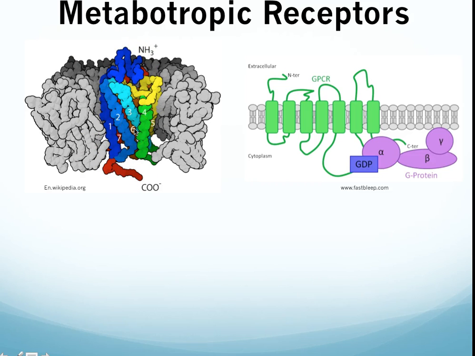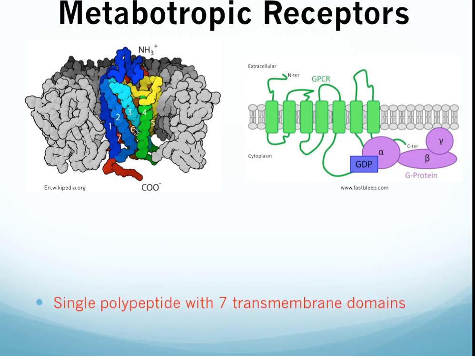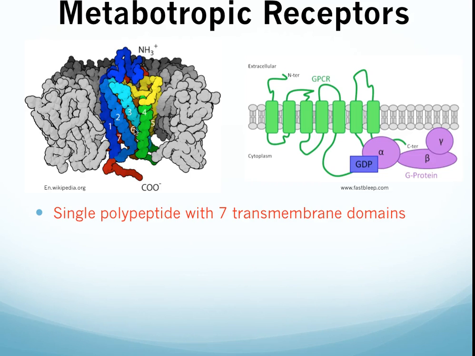Okay? So there's certain features of this receptor that I want to explain so that we know what we're dealing with. These receptors are single polypeptides. They're very long, okay? Probably 450 amino acids, something like that, in that neighborhood. And they have 7 different transmembrane domains. Now, of course, transmembrane means it goes across the membrane, right? So transmembrane domains means they go back and forth, back and forth. And you can see it on the right side here, right? You can really see how these domains go back and forth.